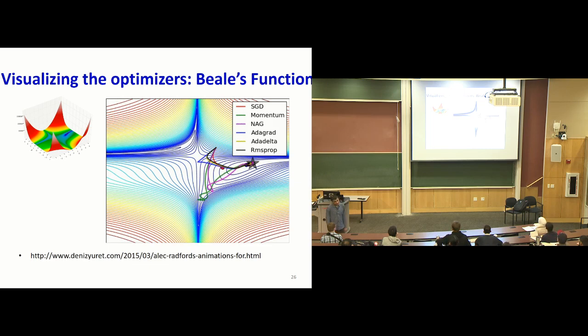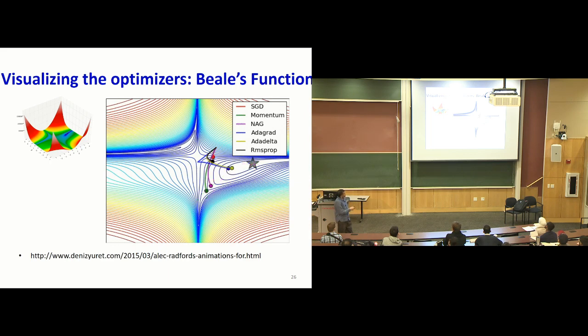Alec Radford has these very nice animations on his web page for how these different techniques work. And if you consider the techniques, and think about how the function behaves, then you will actually understand why these trajectories are as they are. This is the so-called Beale's function, and the minimum is actually out here. All of the lines are level set contours, right? And you can see he doesn't have Adam over here, but he has several different techniques that he's trying. Stochastic gradient descent takes its time, right?